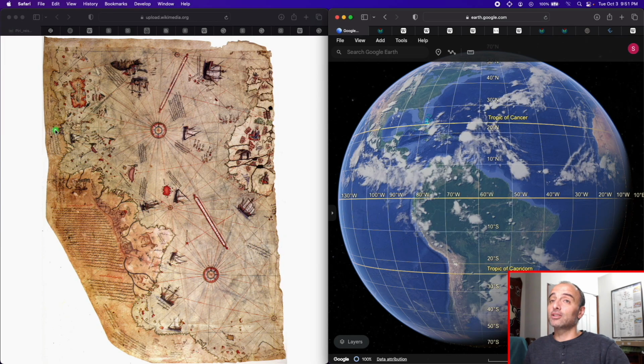Relative to the Americas, well, we don't know because this part of the Americas is clearly not accurate. This here can be identified as the coast of Colombia, and that should be running east-west, not north-south. So that's way off. And the reason that's way off is he had a map from Columbus, he tells us. He must have tried to match other maps to Columbus, so he had to turn this on its side.